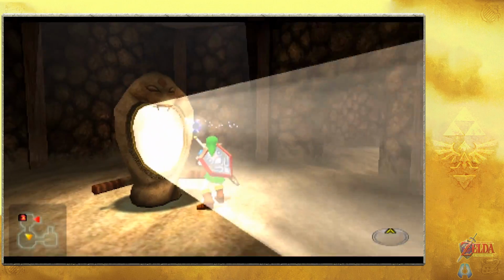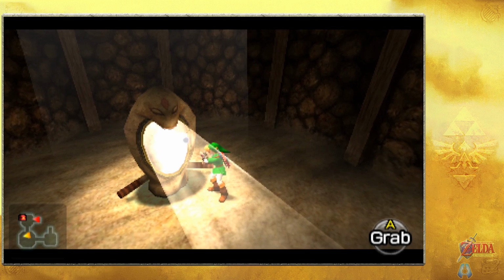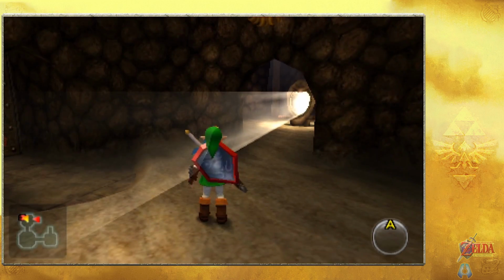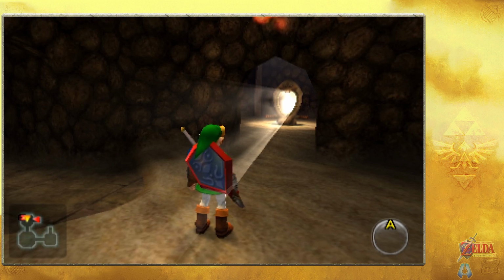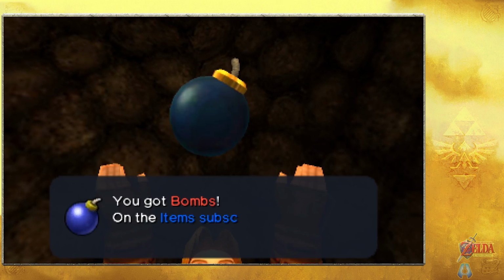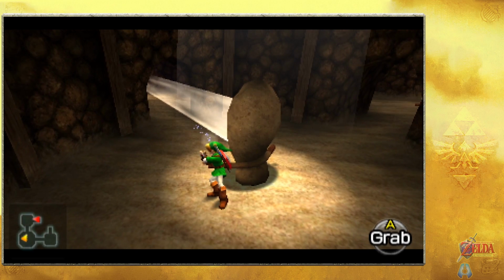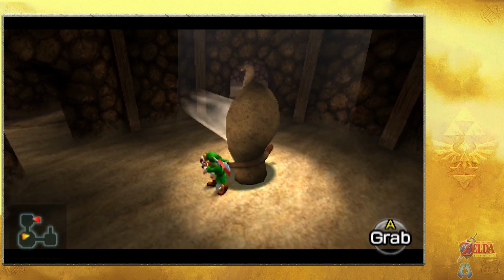Probably inconsequential, but let's get that really quick. I love the fact that Link still pushes those so hard when he has the silver gauntlets at this point. Thank you. What are you? 20 rupees? Bombs. I suppose that's nice, but kind of a waste of time, honestly. It does get every chest in the dungeon for the most part, so not complaining too hard.